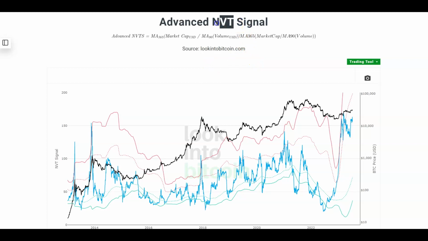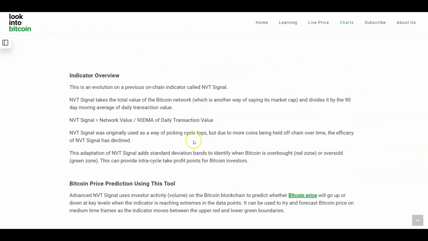NVT, this is a Willy Woo indicator that historically over time has become less and less valuable. You probably need some sort of z-score on this. I've played around with z-scores relative to halving periods on things like the Metcalfe indicator, Metcalfe multiple, however you want to think of that, which has looked pretty good. I haven't seen anybody do that in the data yet, but I do think you need some sort of data massaging on this. They even mentioned that here, that as more coins are held off-chain or just don't move really, it's hard to look at NVT and understand what you're seeing because you're looking at market cap against transaction value.